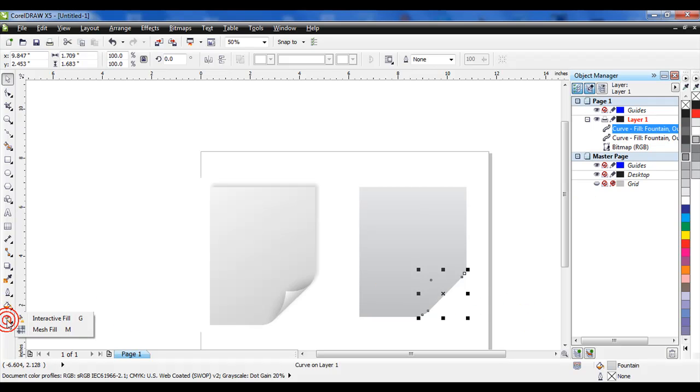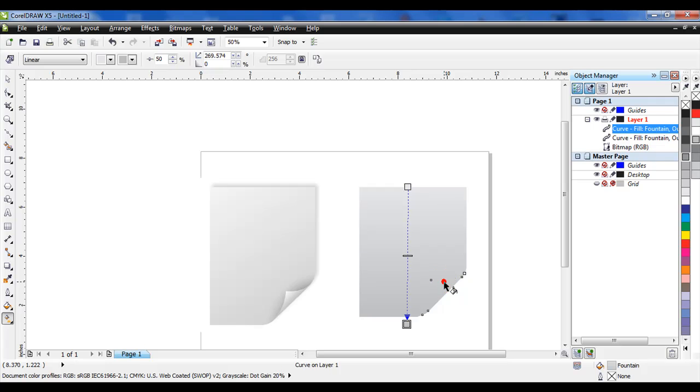So that's it. Go to interactive fill and drag out this here. As you can see, it's coming out. So make that white, and probably bring this in a bit. Okay, so basically you have the basic outline, and to complete this we need to add a little shadow thingy. So we're gonna add the shadow right now.